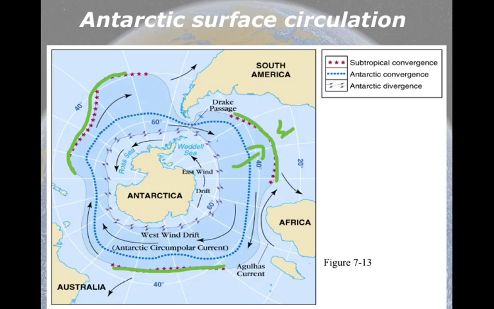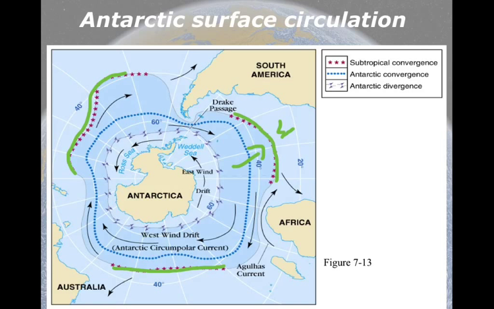That's where you get things like Antarctic intermediate water. That one actually forms here at the subtropical convergence. And then you can get Antarctic bottom water, which happens at the Antarctic convergence. And this water is of intermediate density. It's still cold, but it's not that salty. The stuff in the Antarctic bottom water is very cold and very salty.